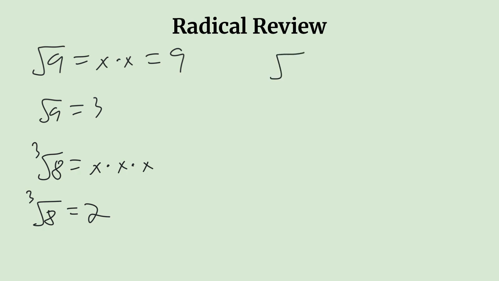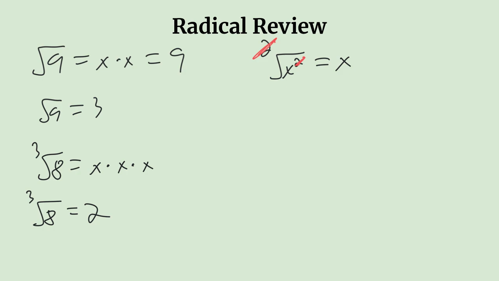If you have square root of x squared, these cancel each other out, and you're left with an x. That'd be the same for cube root of x cubed, fourth root of x to the fourth, things like that. And then remember, you can't do an even radical of a negative number.